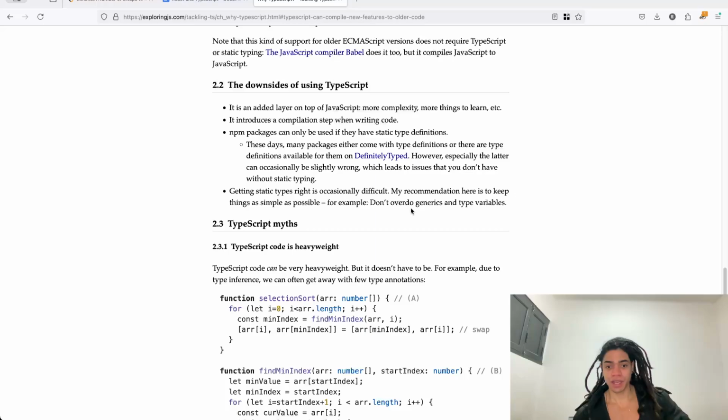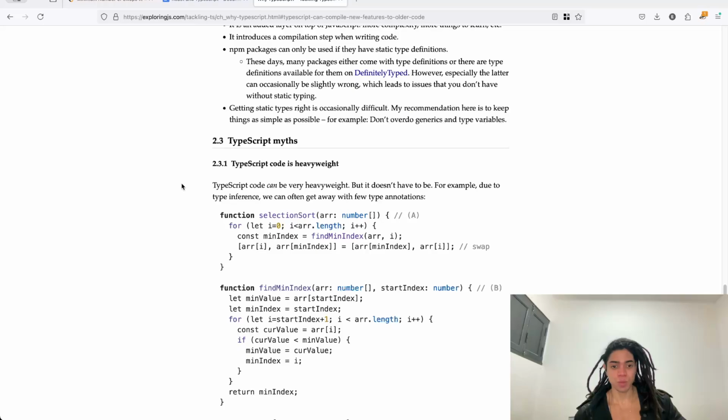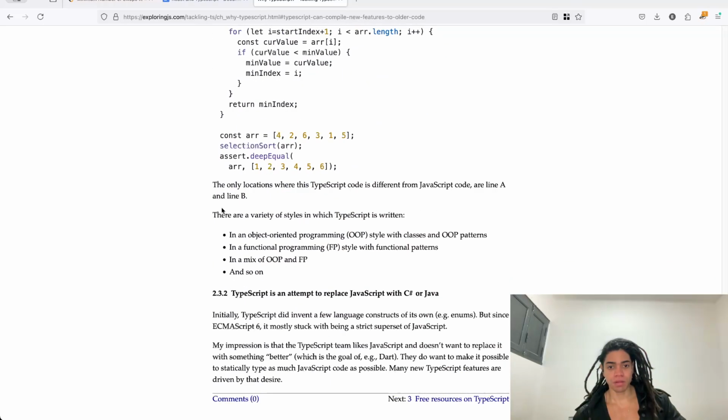Generics are a way to generate types, pretty much like functions are factories of values and generics are factories of types, and type variables.